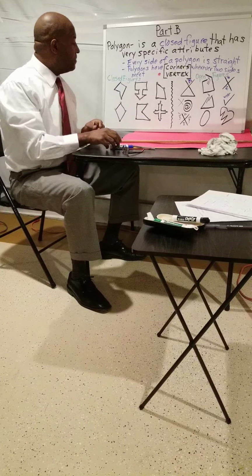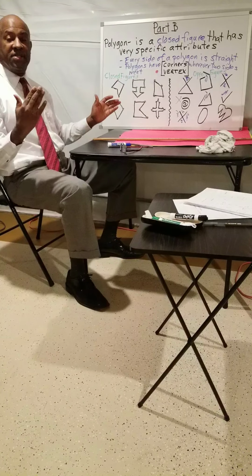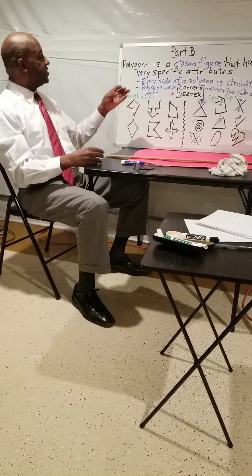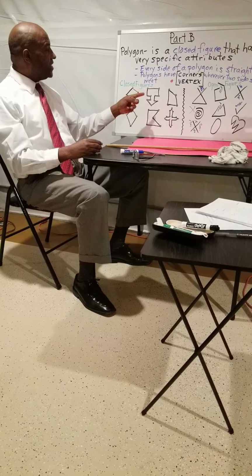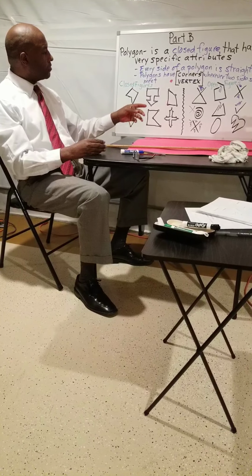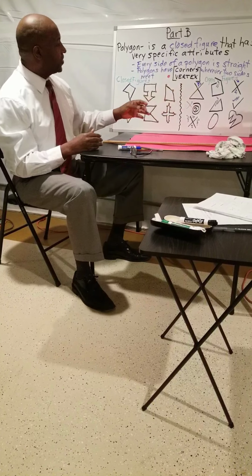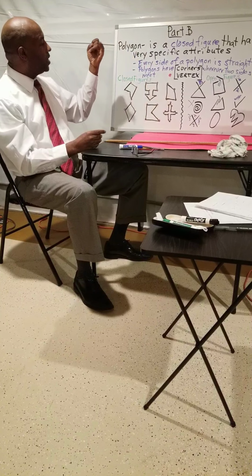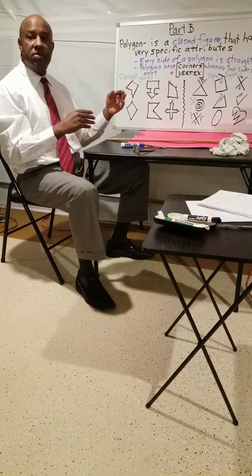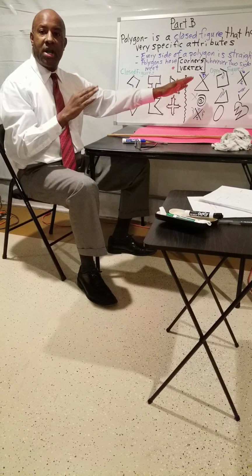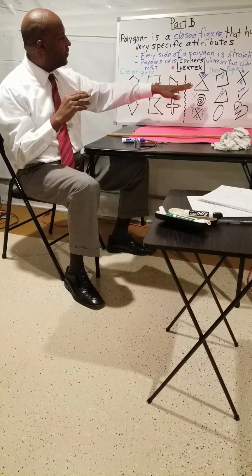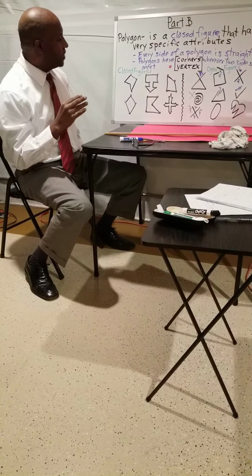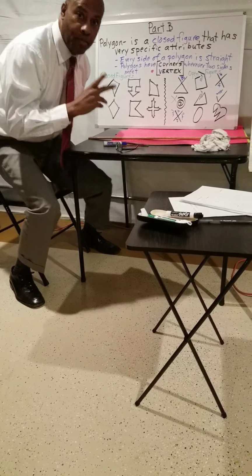So in closing in part B, boys and girls, when you go back over this tape, everything on the left side by definition is a polygon because it's a closed figure, it has straight lines, and has corners or a vertex. But on the right side, boys and girls, something is missing from those three attributes or characteristics: closed figure, straight lines, and corners. Meaning that therefore it's not a polygon. Okay? And boys and girls, that will be the conclusion for part B.